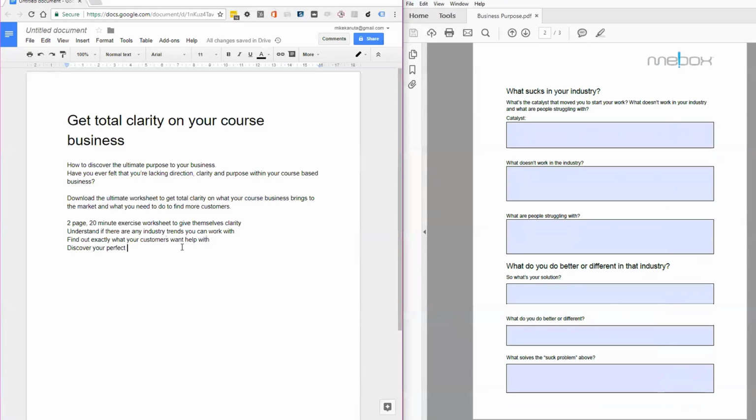So discover your perfect, not differentiator because it's a horrible word. Discover what makes you stand out in the market. How can you outrun your competition? Cool.